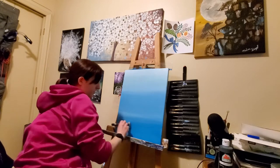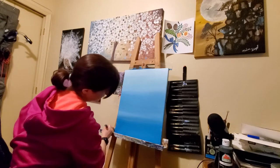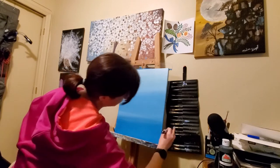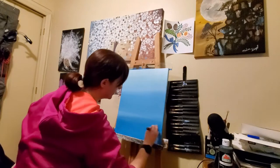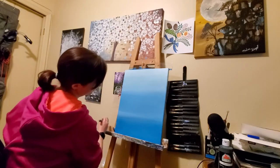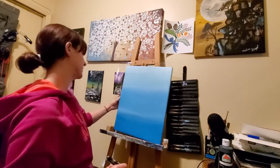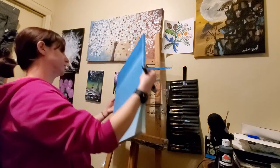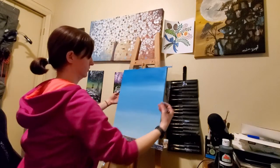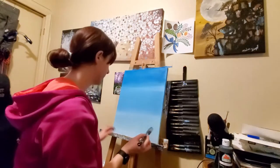See, just taking off that little bit of paint has made a big difference and much easier for blending. And it doesn't look too clumpy. It looks very smooth. I might come back in with a little bit more white towards the bottom.